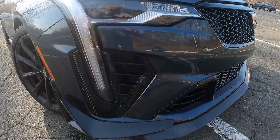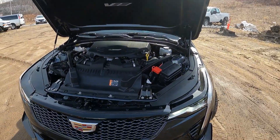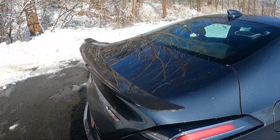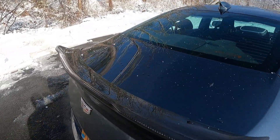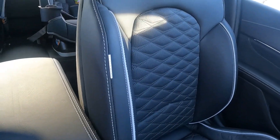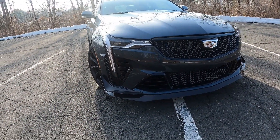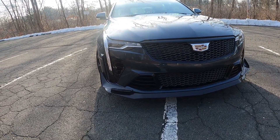The 2022 Cadillac CT4V Blackwing. This doesn't actually have a Blackwing engine. It does kind of have a black-ish wing on the back, but if it weren't for that carbon fiber package, the only way to tell it's a Blackwing is to look inside and check the tag on the seats — the same way you check what size your shirt is. So without that carbon fiber package, you can almost fly under the radar. People would just think you have a CT4V.